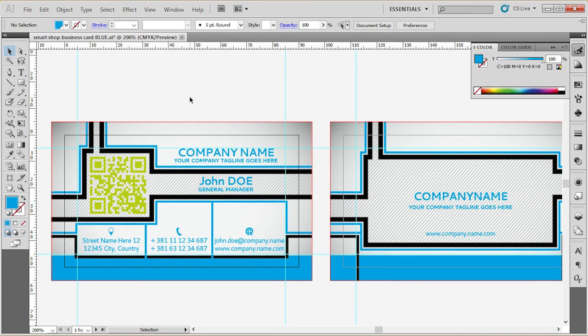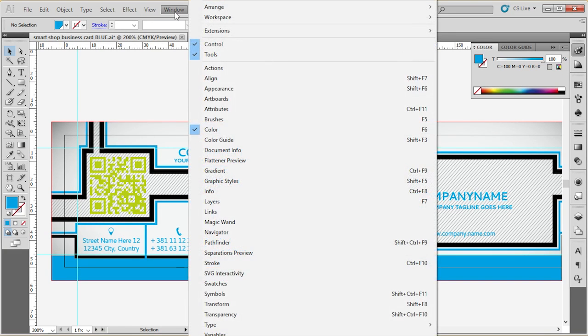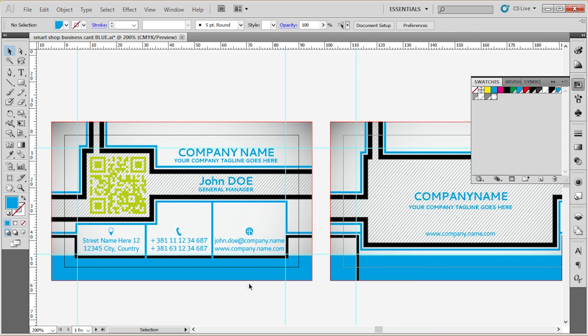The easiest and fastest way to change the entire color scheme is to use global colors, or the colors that I've created in the Swatches panel. If you don't see the Swatches panel, you can find it in Window, and I'm going to go to Swatches. And here you can see 3 types basically of swatches.